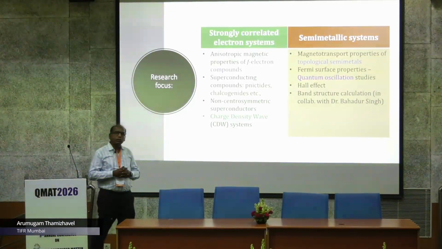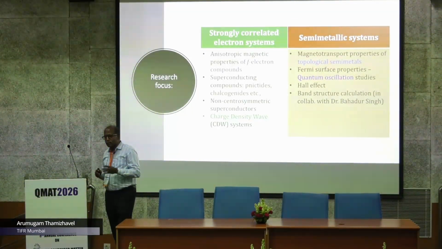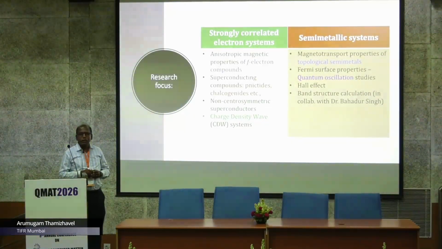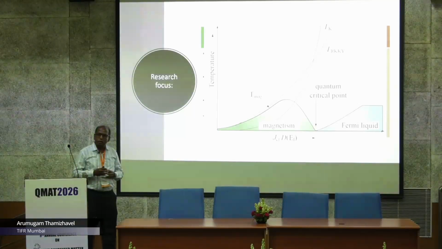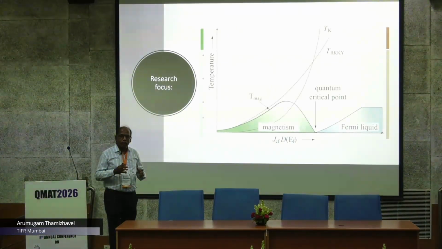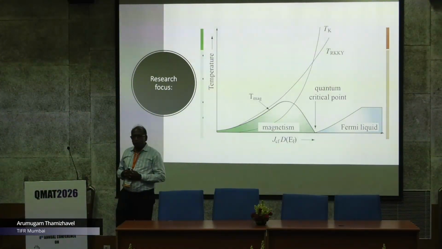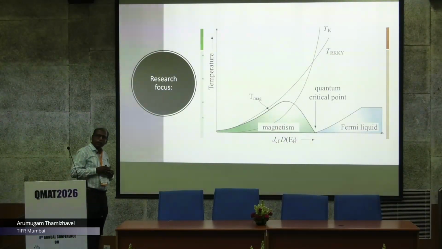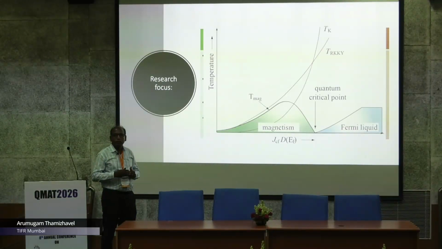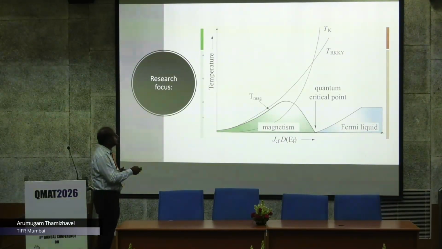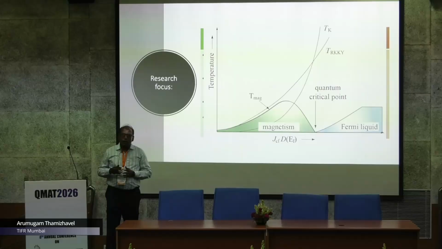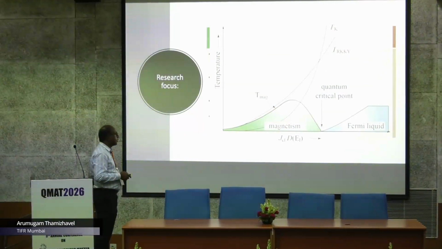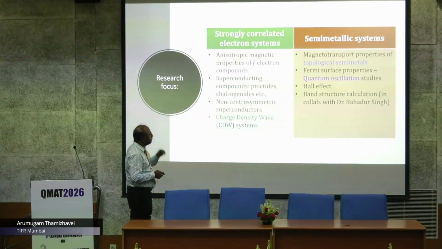I'm growing single crystals of cerium-based and ytterbium-based compounds and studying their anisotropic physical properties. Cerium and ytterbium-based compounds are quite interesting because they have competing interactions, RKKY and Kondo interaction. The magnetic ordering in those compounds can be tuned by applying pressure, magnetic field, or dopant concentration, and we can tune them to a quantum critical point, where we are seeing various interesting physics at the QCP. This is one of the aspects we continuously work on in these rare earth based intermetallic systems.